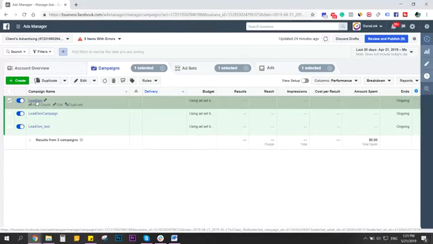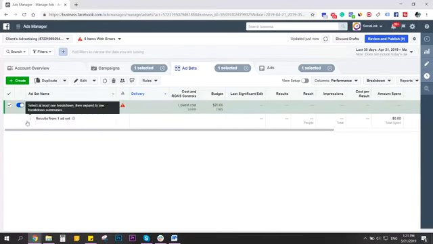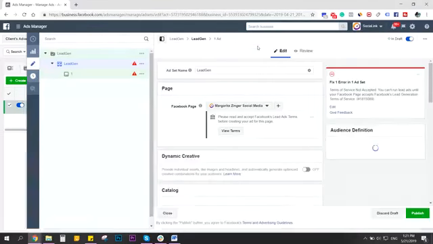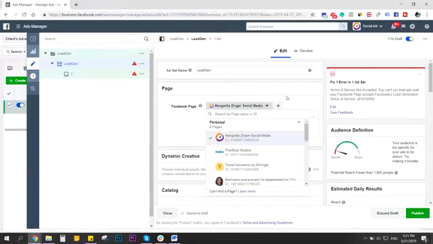So we're going to click on our campaign name and go directly to ad set. By selecting this ad set, we're going to click on edit. And on this level, we are going to choose our targeting. In our ad set, everything is organized by categories. For the first category, we have page. So if you didn't choose your page correctly while creating this campaign, you can change it right here.